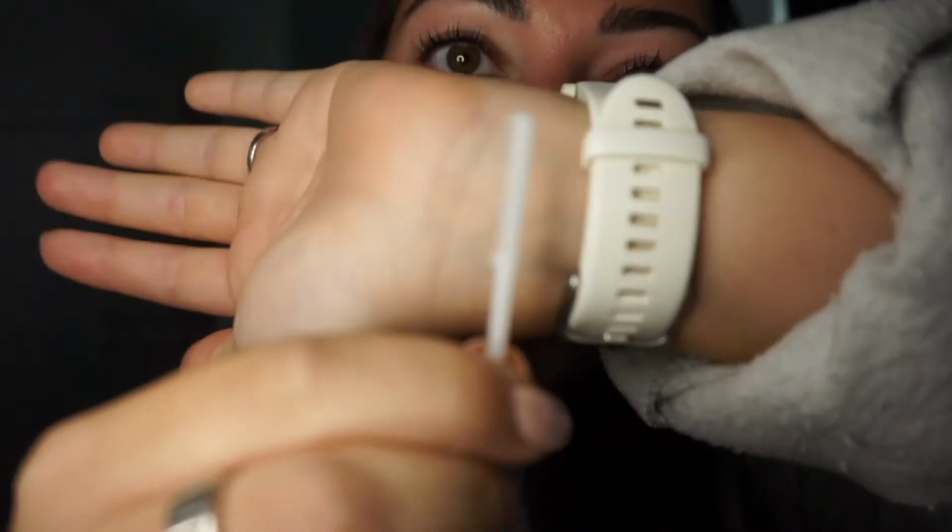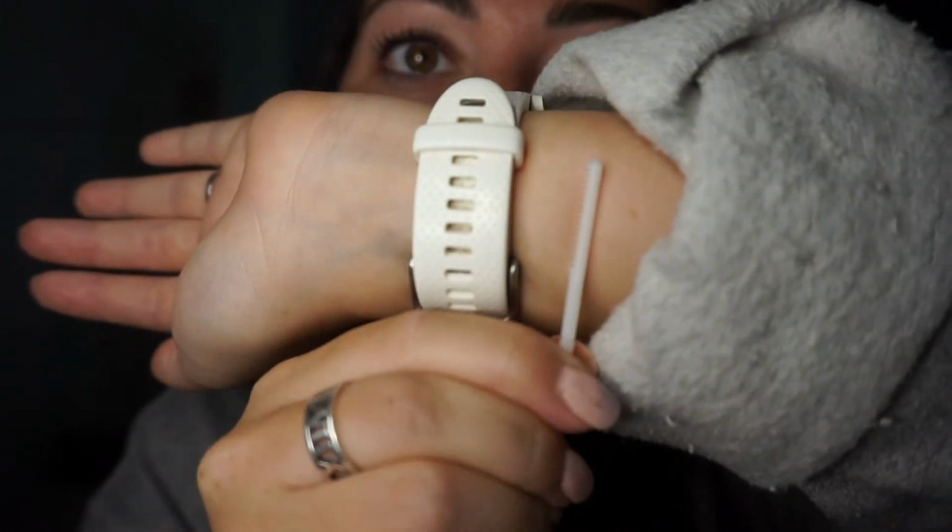Okay, now you've got your little comb. It's got little bristles, and you comb them up. And just keep doing this over the next couple of days as well, because it'll keep them in place, especially when you wake up in the morning.